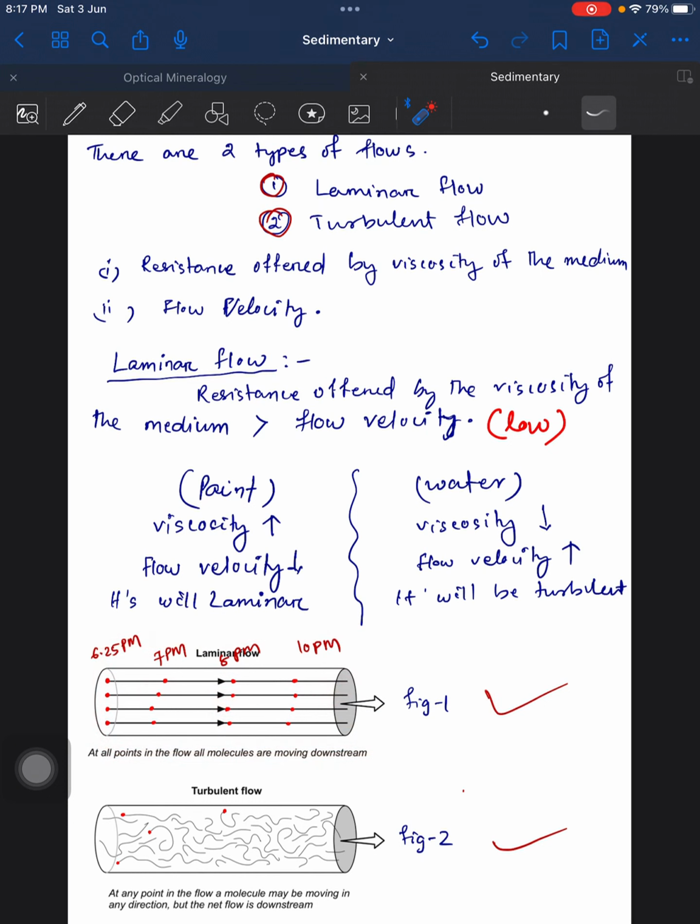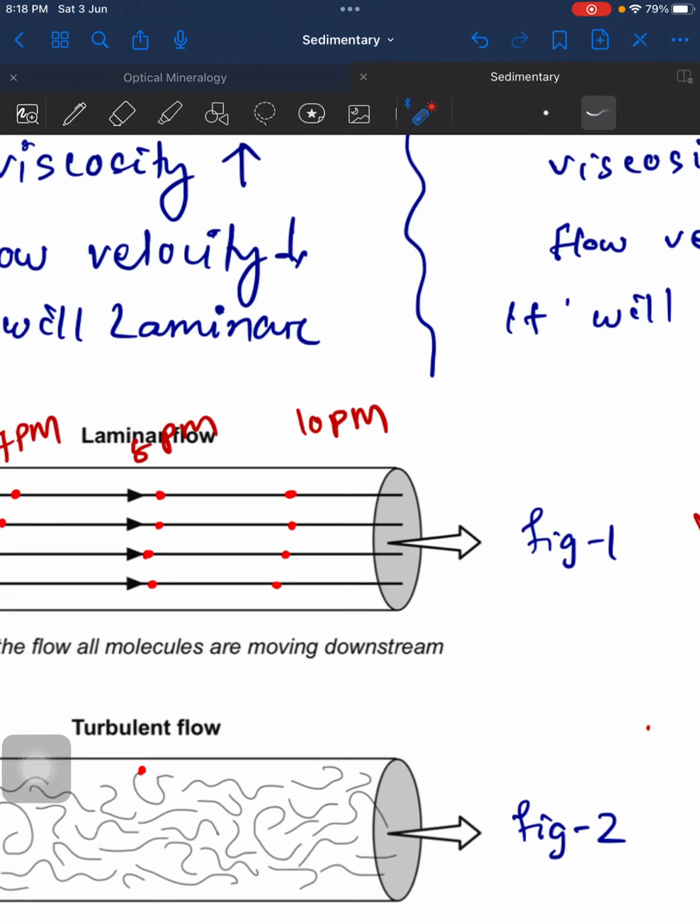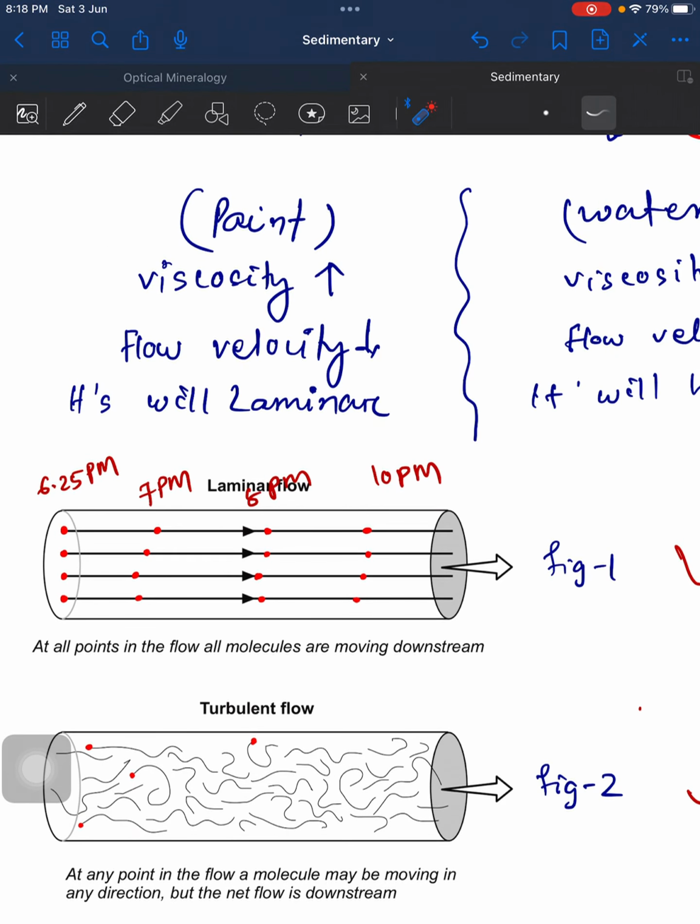But in case of the lamellar flow, what is happening? The direction of the movement is not changing for a particular particle. So every particle is moving in a very smooth direction, not changing the direction. But in case of the turbulent flow, if you will see this particle, it is changing continuously its direction of travel. At any moment you cannot decide the flow direction, but overall the flow direction is this direction.